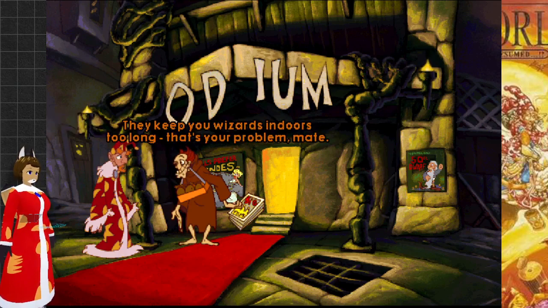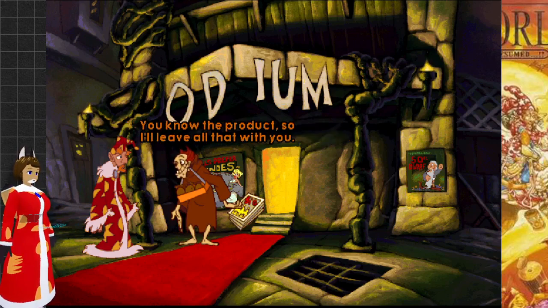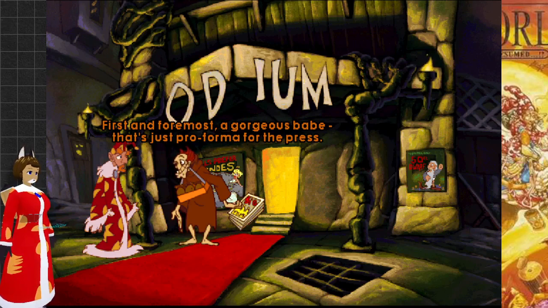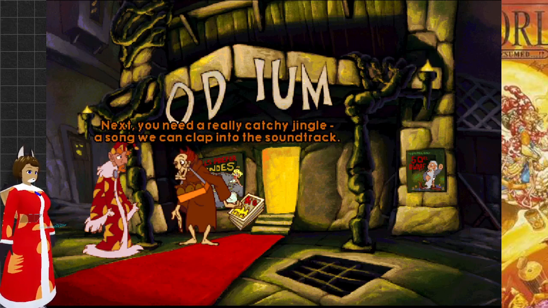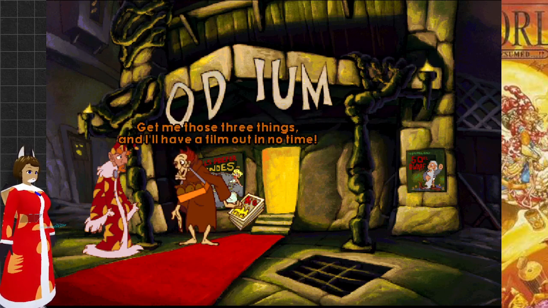They keep you wizards indoors too long. That's your problem, mate. Look, I'll tell you what. We can sell anything, just as long as we have the right marketing. You know the product, so I'll leave all that with you. We need three things to make this a success. You've been waiting for this bit, haven't you? Just waiting for it. First and foremost, a gorgeous babe. That's just a pro forma for the press. Next, you need a really catchy jingle, a song we can clap into the soundtrack. Finally, we need a gimmick, a novelty merchandise that actually creams a cake. Get me those three things, and I'll have a film out in no time.